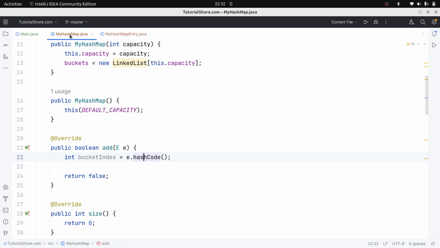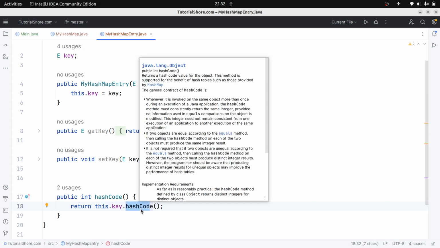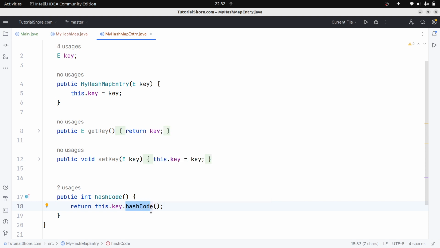Basically, when you are using it like this, it will go to the entry and execute this one, and it will find out the hash code of that key, because the hash code is defined at the object level. If it is a string, string actually has a hash code that will be returned, whatever it is.